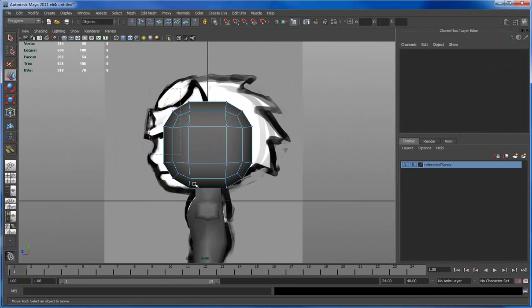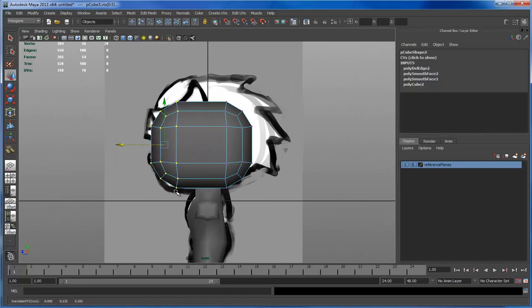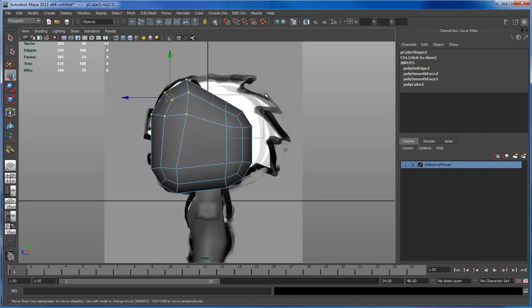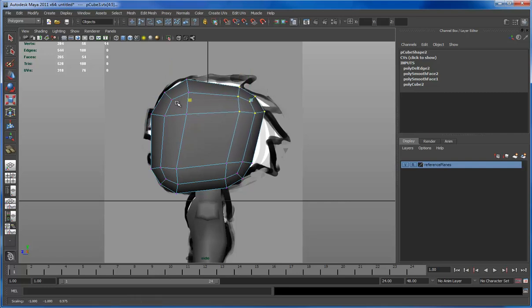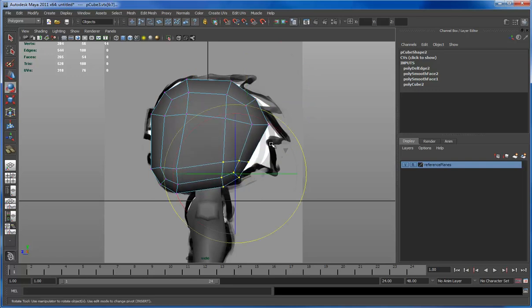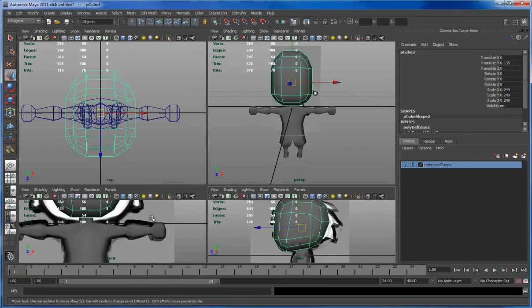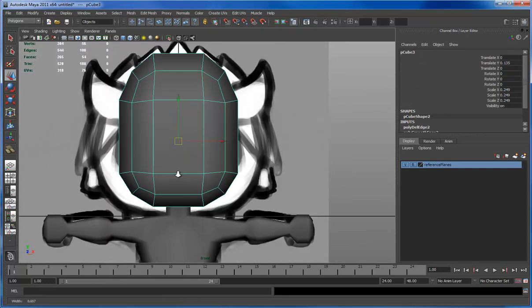I've also gone and deleted some of the edges that I didn't need the detail for, and now I'm just sizing this to match the shape of the head. You can see me scaling here to change the angle of the roundness of the corner. I'm only scaling in the Z and the Y axis, not doing an all direction scale. And I'm going to keep it where it is. I'm going to keep it kind of like a sharp round corner here for the chin and the back of the head. So there we go.